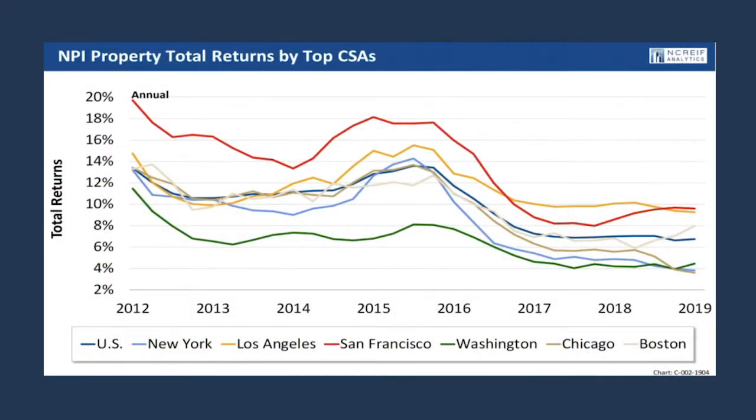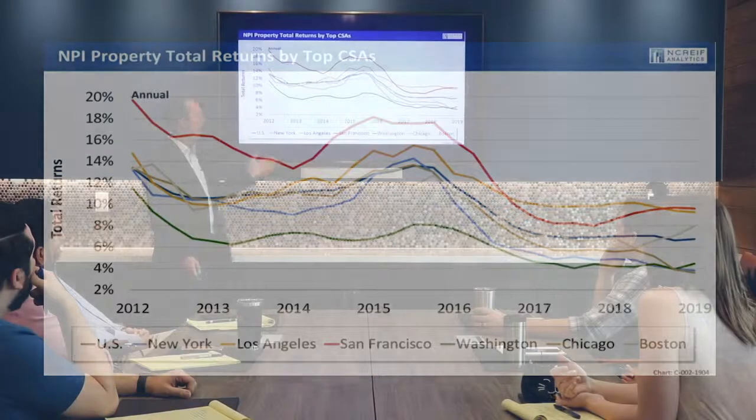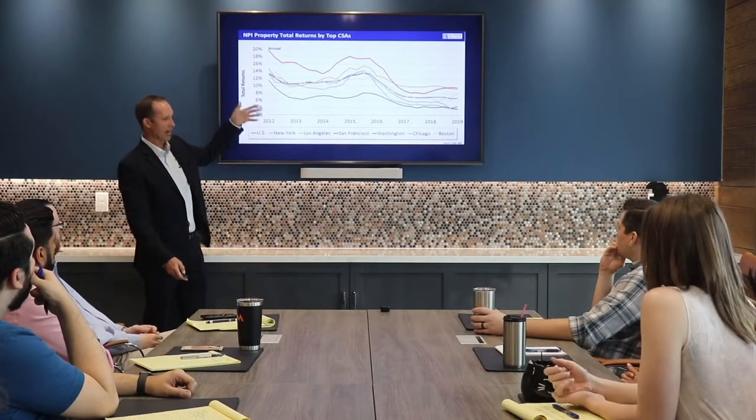Total returns, if you break out that National Property Index by geographies, this is just an example to show the difference between how the actual real estate, the town, can affect where it is. I mean, even major markets like Los Angeles and San Francisco will have a huge change in rates of total returns. And you have to go back and break down why is there so much movement and gaps and changes in there?